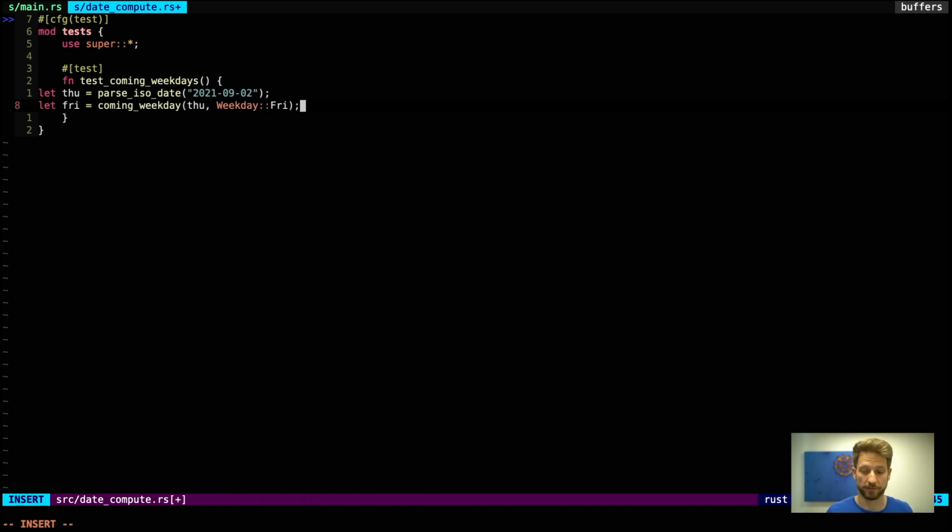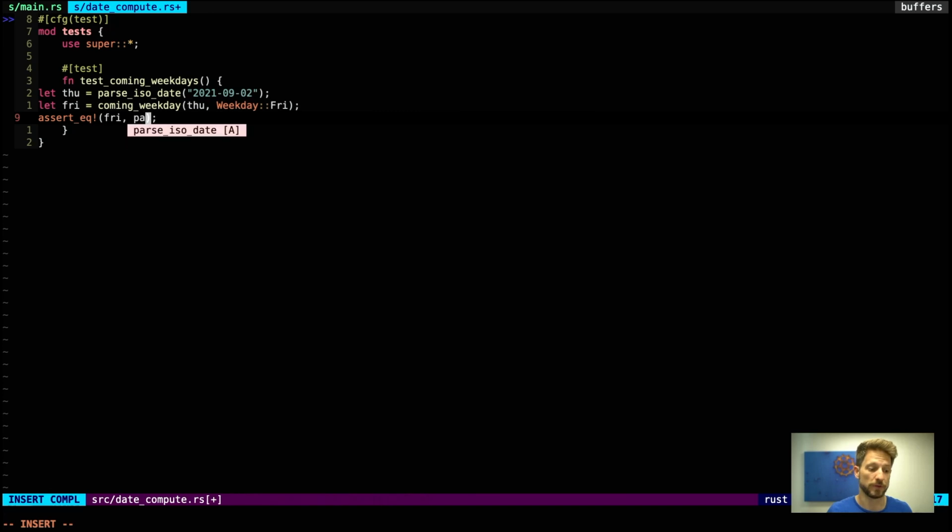And once we have that, we can now actually write our first test, which would be assert_eq. And once we have that, we can now put our comparison in there. So we want to compare the Friday to an actual Friday. So we will use our parse_iso_date again, but this time with the date of Friday.